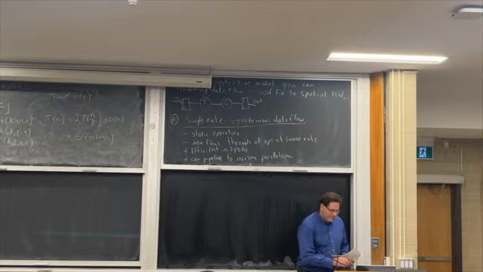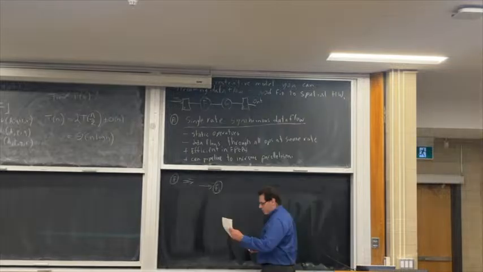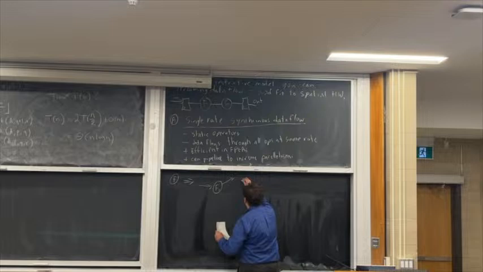Okay, so we can pipeline this to increase parallelism. Let's take that operator F. Remember we said that you can spatially compose things. So maybe we look inside of it, and it's actually made out of some sub-operators. These could be multiply, add, they could be something more complicated, they could be an exponential. But we'll just call them F1, F2, F3, and F4.